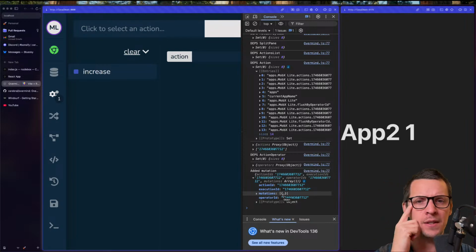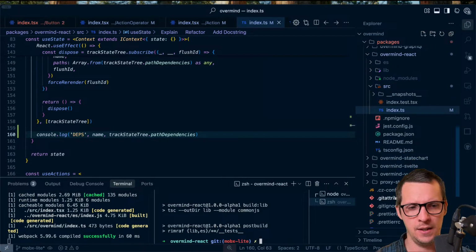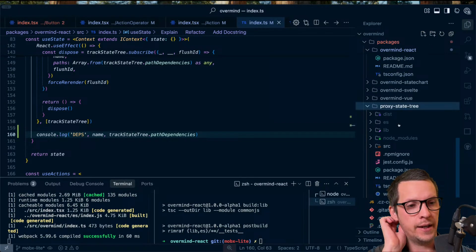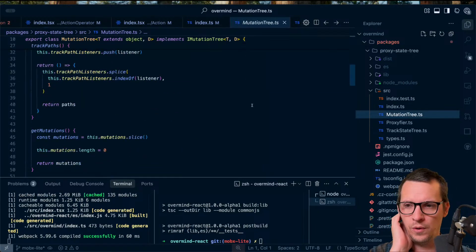But the interesting thing is that we didn't change. Okay, so what we're going to look at now is what did it actually say changed? Like how did it map the mutations to the root?